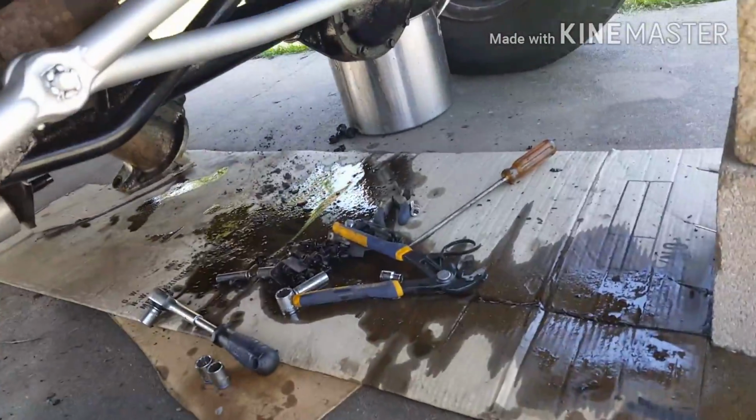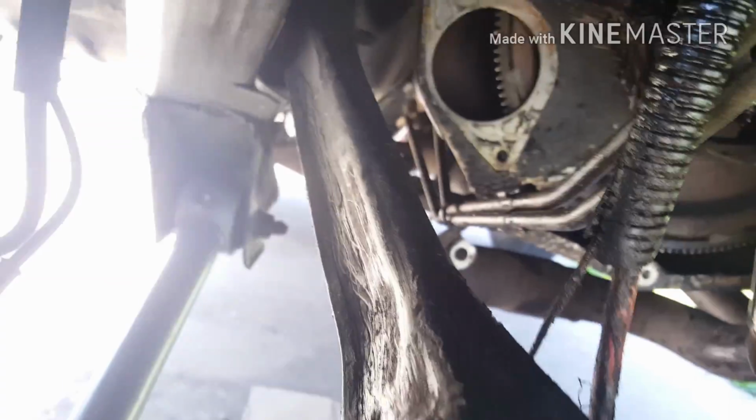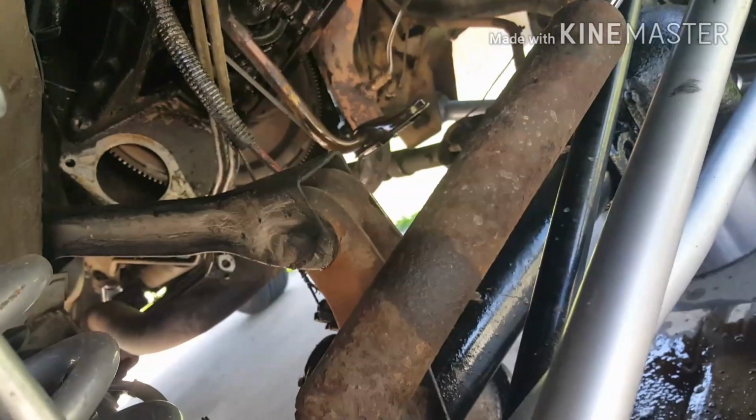And you can see I got a mess. I'll have to take the cradle off the bottom of the engine there, and right there's your oil pump. I'll be replacing that, the pickup line right there, off of it, and I'll be reusing that.